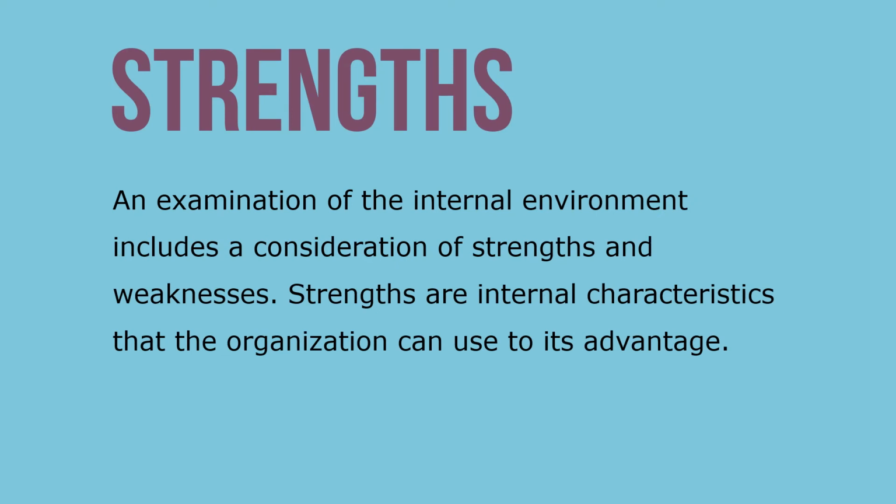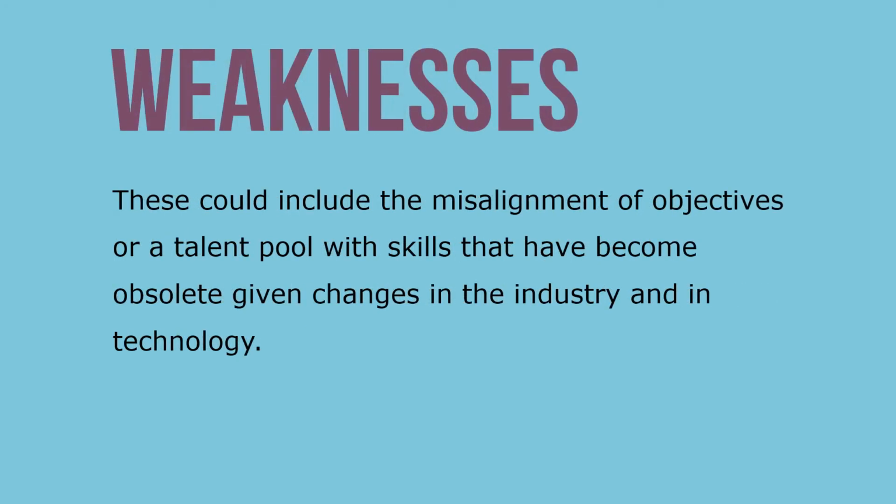An examination of the internal environment includes a consideration of strengths and weaknesses. Strengths are the internal characteristics that the organization can use to its advantage. Weaknesses are internal characteristics that are likely to hinder the success of the organization. These could include the misalignment of objectives or talent pool with skills that have become obsolete given changes in the industry and in technology.